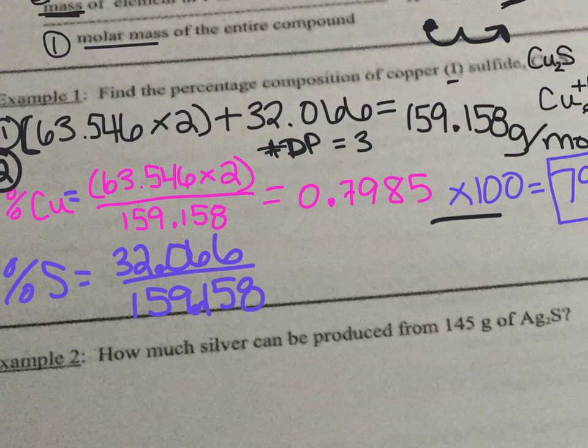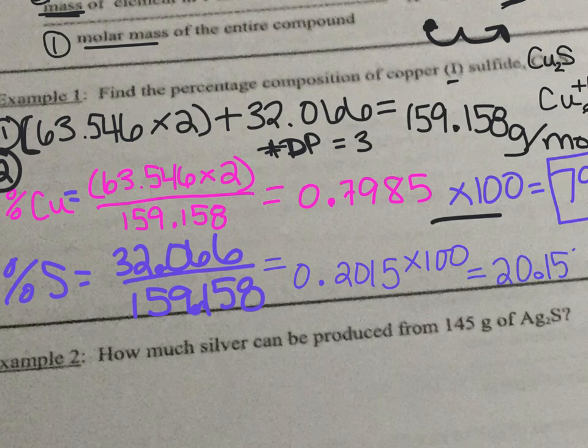So we're going to do that. And we're going to make sure that we are multiplying it by 100 or moving that decimal. Because you would have gotten 0.2015. So I multiply it by 100, and I get 20.15%. I think you actually get 0.20147 in the calculator. So just know that this 5 is coming from rounding.